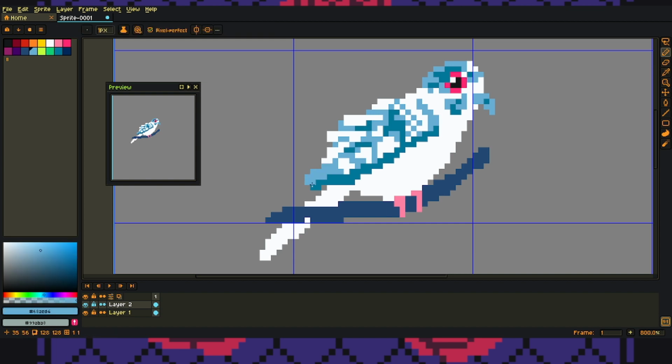Now I did add a bit of a darker variation just to give it a little bit more of an interesting look. And I'm going to make some changes on the little feet and, just whatever I can with this palette to keep it interesting and as detailed as I can with what limits I have.